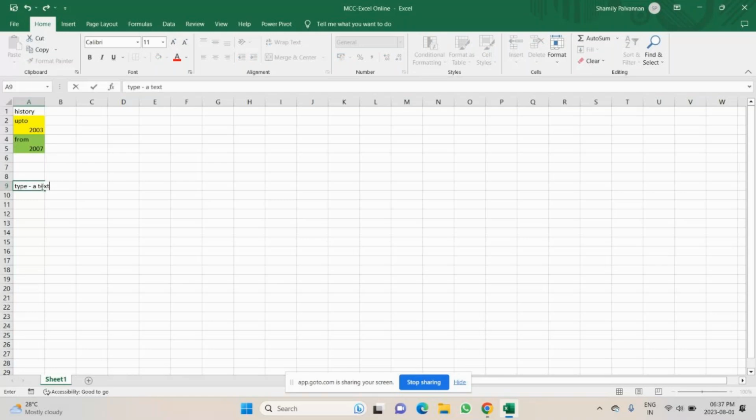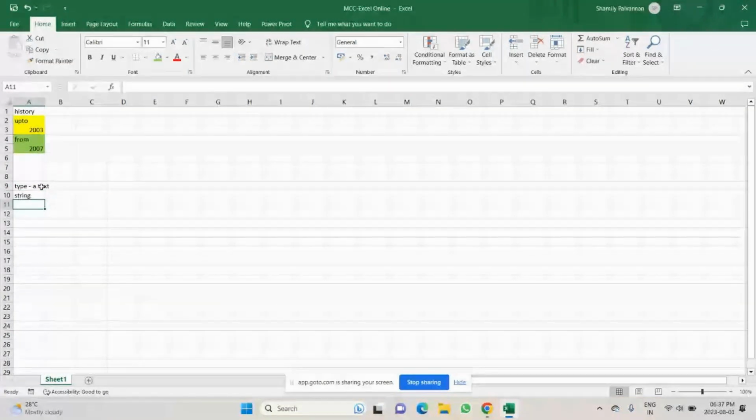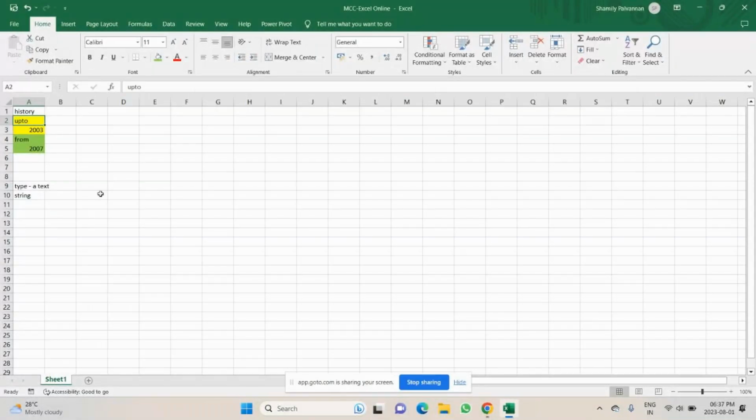That means any alphabets, alphanumeric characters, date and time, all these things, when typed in a cell, come on the left side.